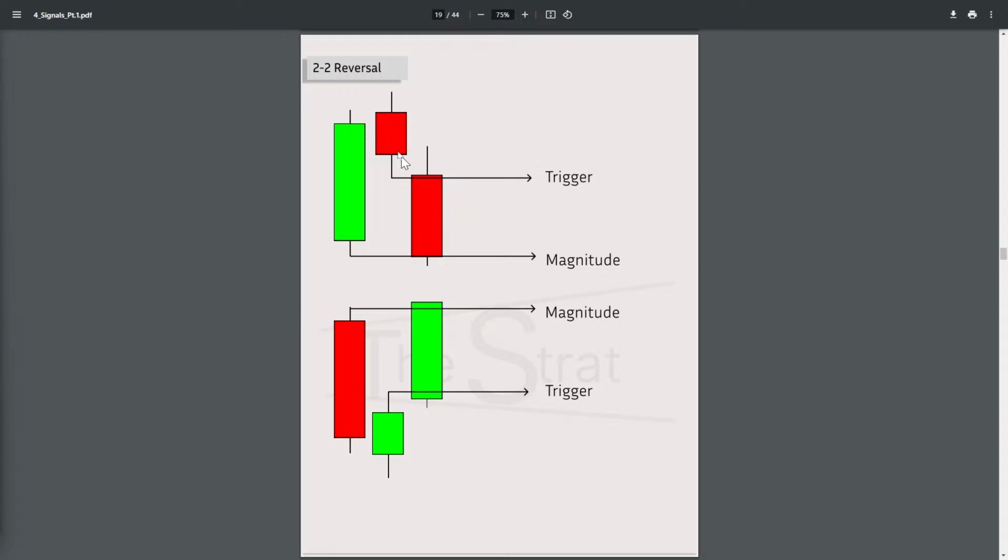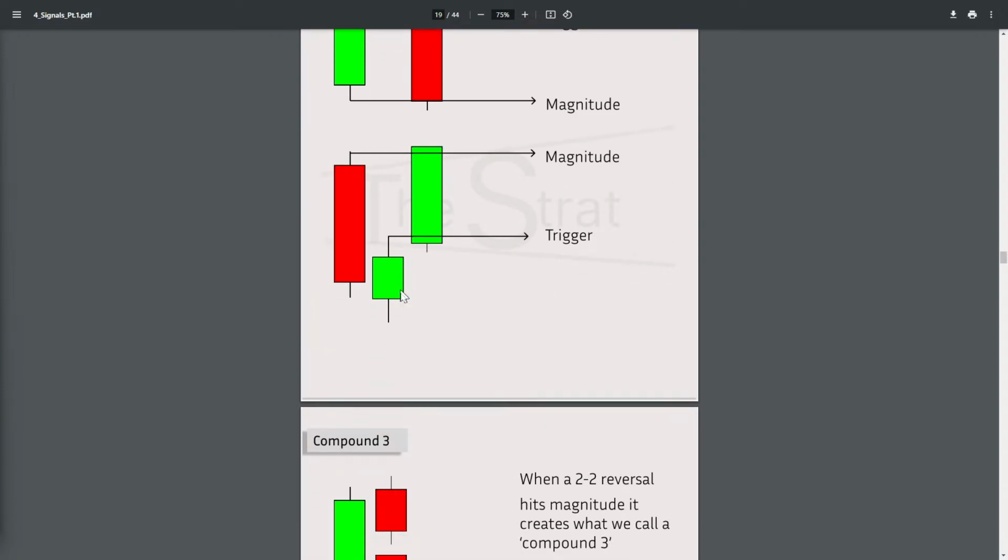So then we know that once we fail the upside of the first candle and start to come back through it, we're going to the other side of the range. And we're going to learn about compound threes here soon, but the trigger is a break below the 2 up, and then we're targeting the bottom of the original 2. Okay, so this is a 2 up, 2 down, bearish reversal.